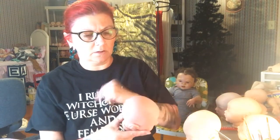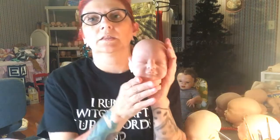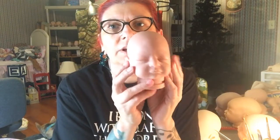Your older kits, I have a few from BB. This one is not from BB. This is a Nicole Russell kit, but they used to be very kind of reddish. I have BB kits over on my shelf right there that are the same kind of red. So back in the day, red vinyl must have been the thing.